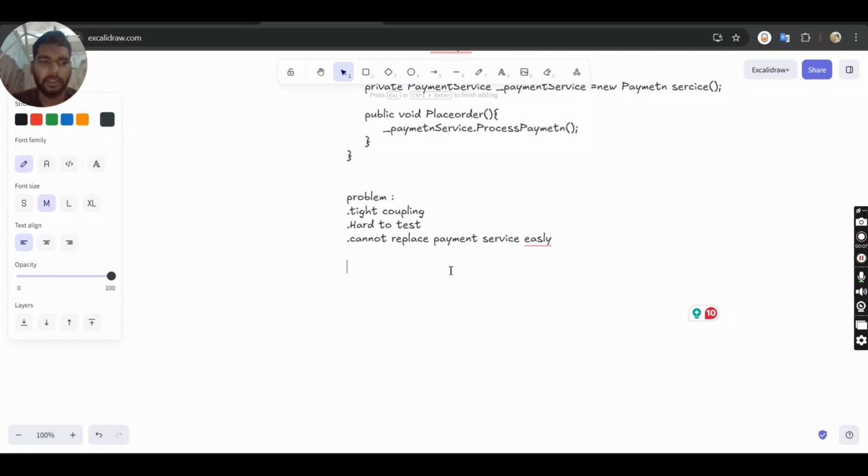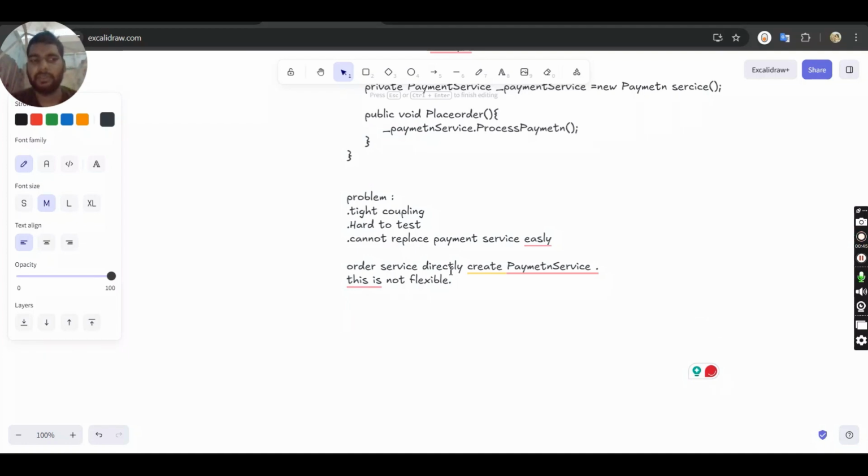Order service directly creates the payment service object. This is not flexible, and that is what causes the problem. Okay, so that is the issue.